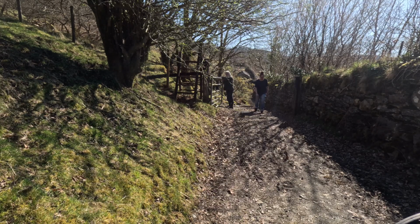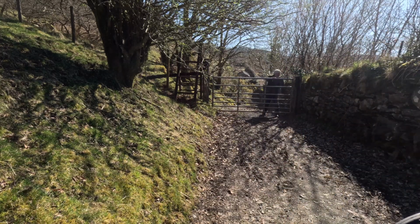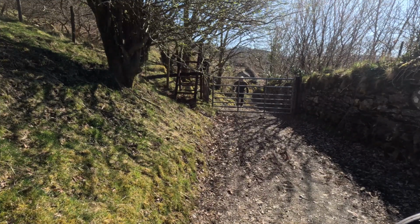But hang on a minute, that young lady there, we actually saw her at Pont station. I don't know if you remember, she walked past us just before we pulled up. Anyway, she was convinced I wouldn't have any problems. She was reassuring me that it would be fine going down underneath it. Everyone's really friendly around here.